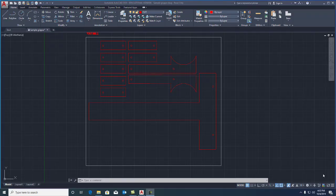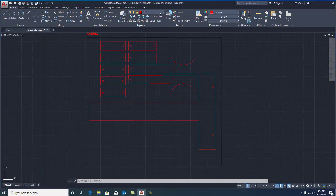Now up until this point, we've been using all red lines. Red lines are what are called cut lines. And right here in the layers menu, we have different types of lines that we can use. Raster is for when you want to use text. The laser will cut it very shallow, but you'll be able to see the text that you're doing. You could also do this for maybe an image on various things. So we're going to try raster out.